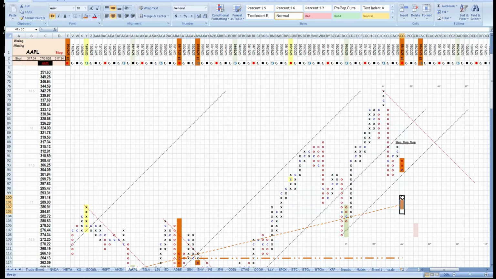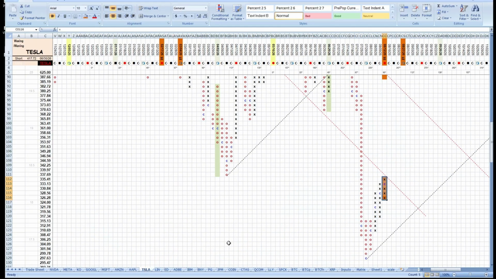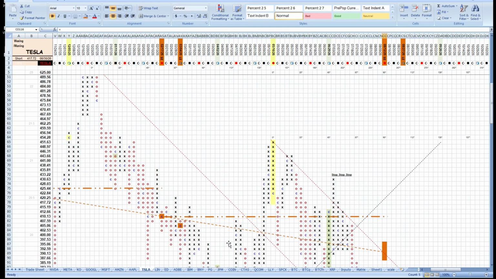Here is the projection from solar eclipse close to solar eclipse close. This is Apple. This is the projection zone. It looks weak, a little weak here, and you can see that it's definitely possible we could get there if we have an ugly day in Apple. Here is Tesla. Again, one of the big dogs that smashed.